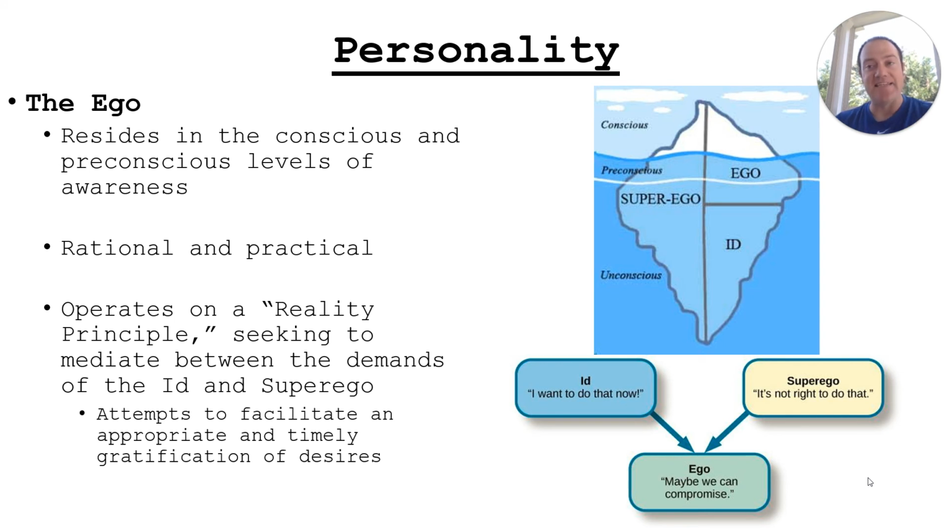Okay. And see, again, the id and the superego kind of clash. But you may be thinking to yourself, well, how is there a compromise there? Well, the ego, again, operates on the reality principle. The ego has to say, hey, wait a minute. Look, id, I know you want food. I know you want it now, but superego is right. We kind of have to wait. You're going to get your food, but we got to wait. We got to get the food.